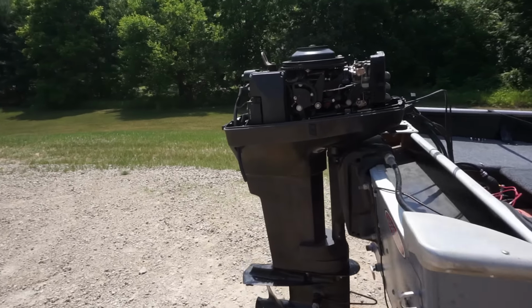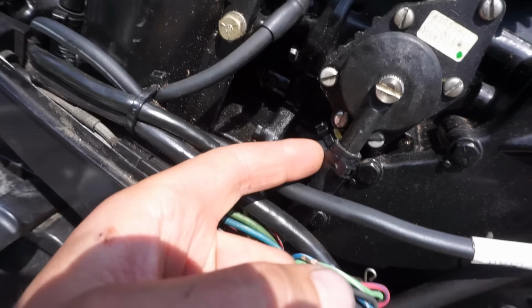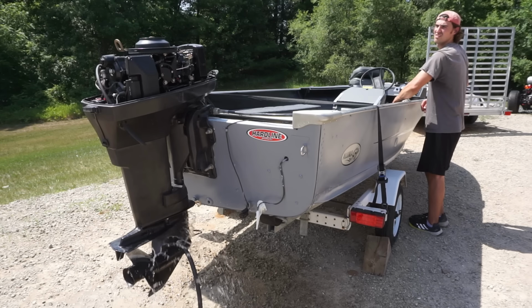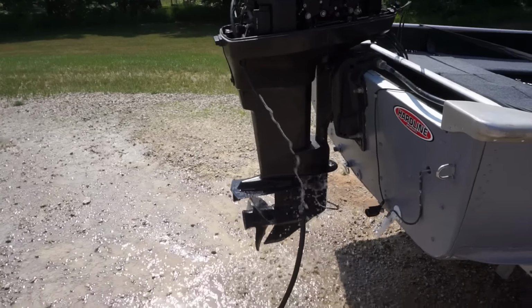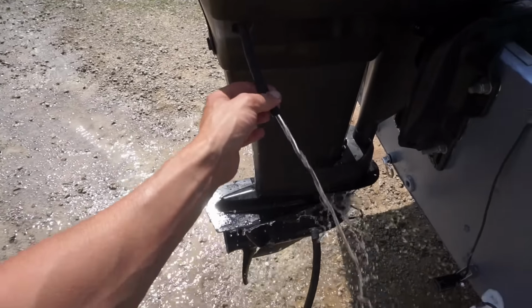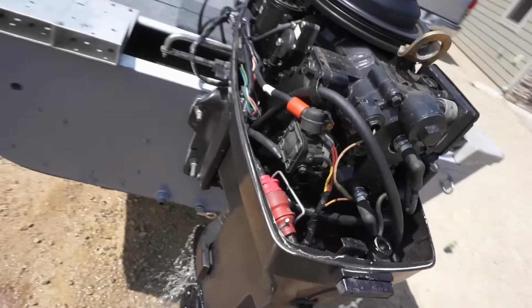All right, we're gonna start this up again. We're gonna look for any leaking around the hose right here or any other hose, and then we're gonna look for water coming out of here. All right, that stream is really strong now. That's looking good. Gas leaking over here.